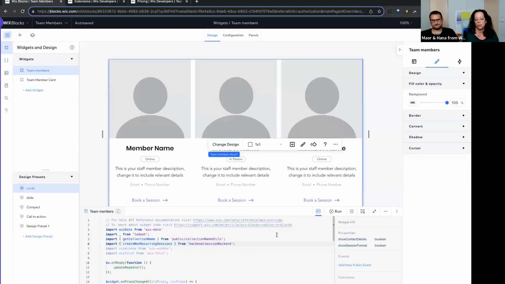All of this is outside of the scope of the editor when you're creating it, and then when your clients consume it, it will be as simple as installing any other application from the app market.